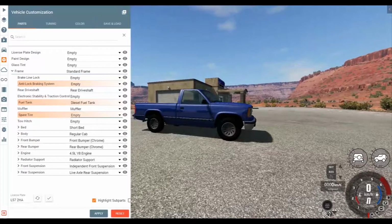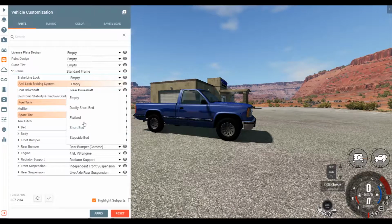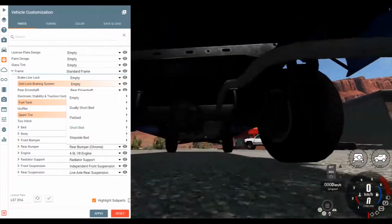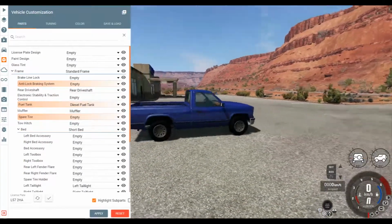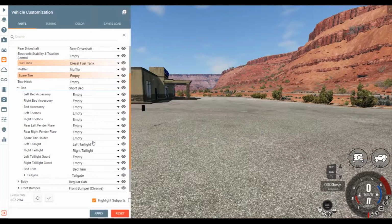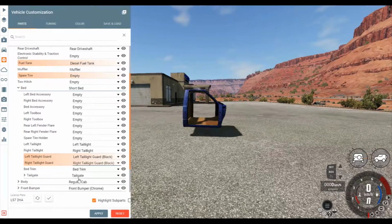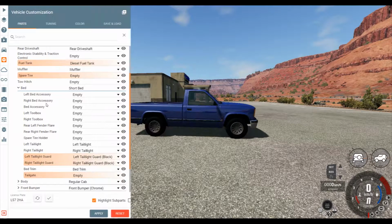I think I might be going with 38, but I might remove the bed so that we can see the shackles and stuff move easier later. I'm not sure. I'm gonna leave the bed for now. I am, however, going to put guards on the tail lights, and then remove the tailgate. Just because.